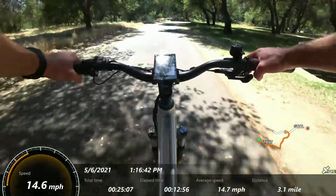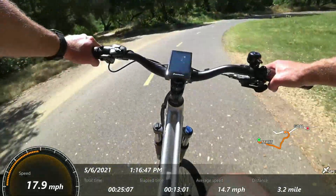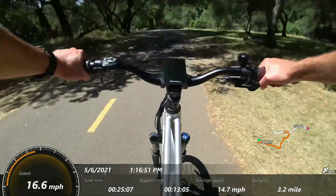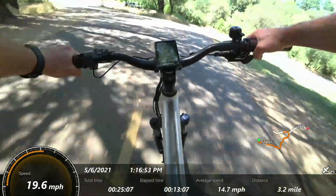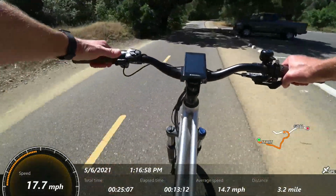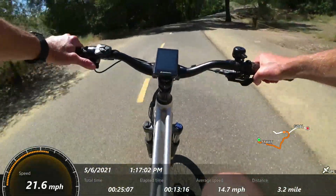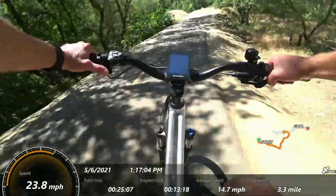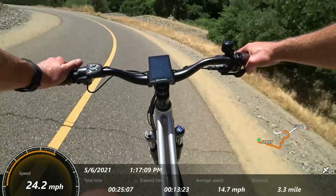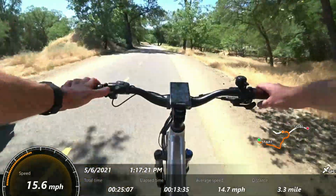I'm gonna show you one more time. This is a pretty quiet part of the bike path. I don't ride like this generally, but I'll show you again the top speed, and then the throttle on this bike is not limited quite the same way. So I just was able to throttle up above. And you see we have plenty of throttle, we have plenty of power.